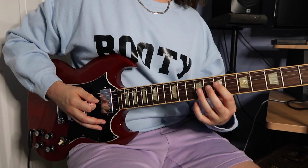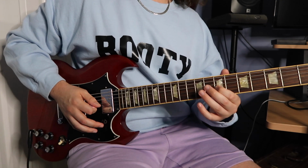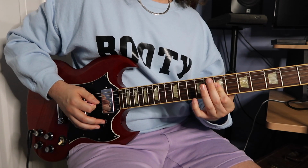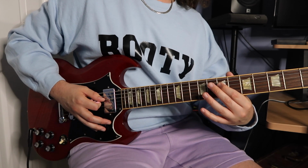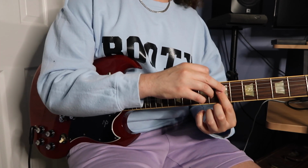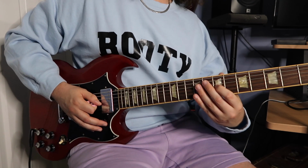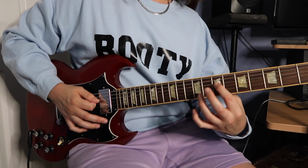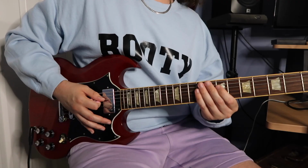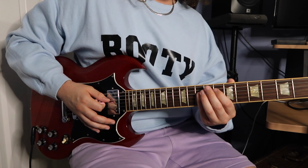I'm gonna take my ring finger, go to 9 on G. Then I'm gonna hit 7 on G. Then I'm gonna bring my pointer finger down to 7 on the D string. And if you notice, I'm actually gonna just bar those two so it's easier for me to get them fluid. If I was really arching my fingers, you could do it, but for my style of playing, I just kind of bar it, it works. From that 7 on the D string, we're gonna take our pinky up to 10 on the D string.